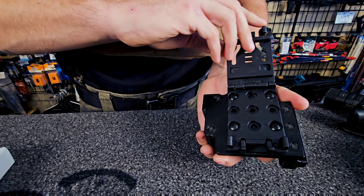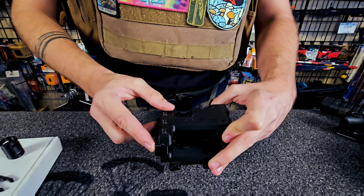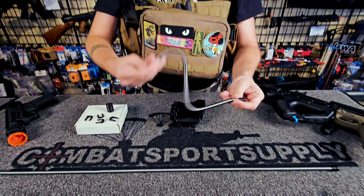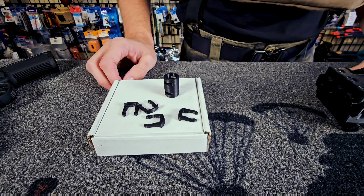The Remag setup comes with one mag well that can be attached to MOLLE or a belt, whichever you prefer. That comes with some clips along the side as well as a rail system where you can attach other regulators. A short, very springy feed line and a long feed line are also included, along with an adapter to connect the two to make one long hose, as well as some extra clips. The clips are used for attaching the feed line system to the mag well and to the magazine.